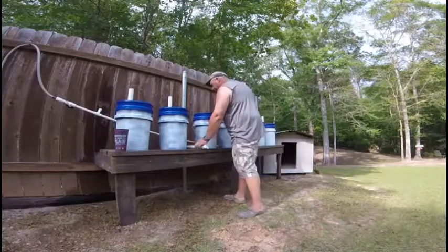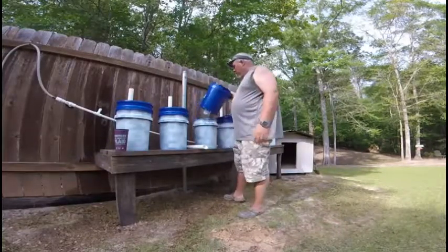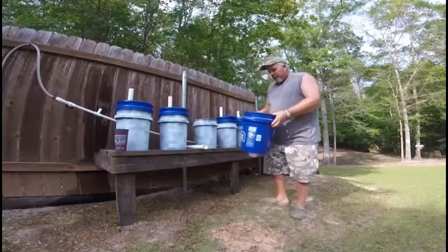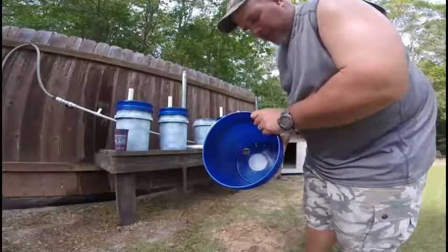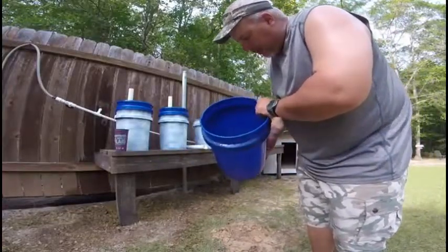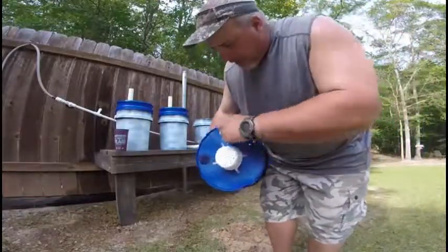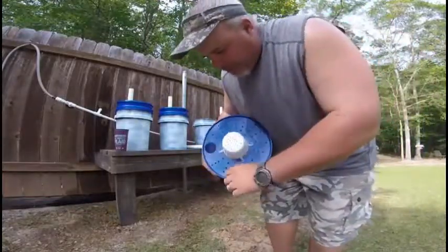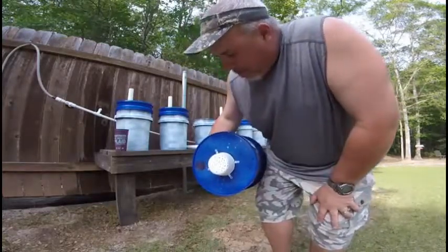Okay, so the other thing is this bucket. This is the important bucket. This bucket, you can see that I have drilled a bunch of 1/4 inch holes, kind of made like a starburst or sunburst pattern. I just drilled a bunch of holes.